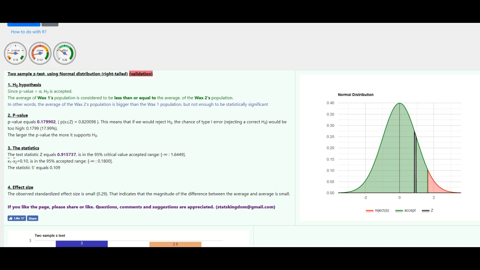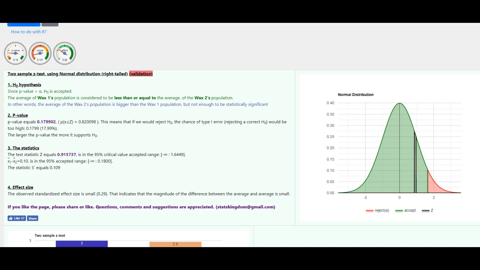Now here's the cool part about that. If you are a company and you're doing research about products that you want to use in your company, and these are comparable waxes, but one is twice as expensive as the other, then you would want to use the less expensive wax, right? Save yourself some money. This happens all the time, believe it or not, with food products, because food products will have wax on them to make the food last longer. And so if a company is spending lots and lots of money on this wax, even if it is floor wax, I'm just saying it might be fruit wax, they would want to save money if it lasts just as long. There's no difference in this case.